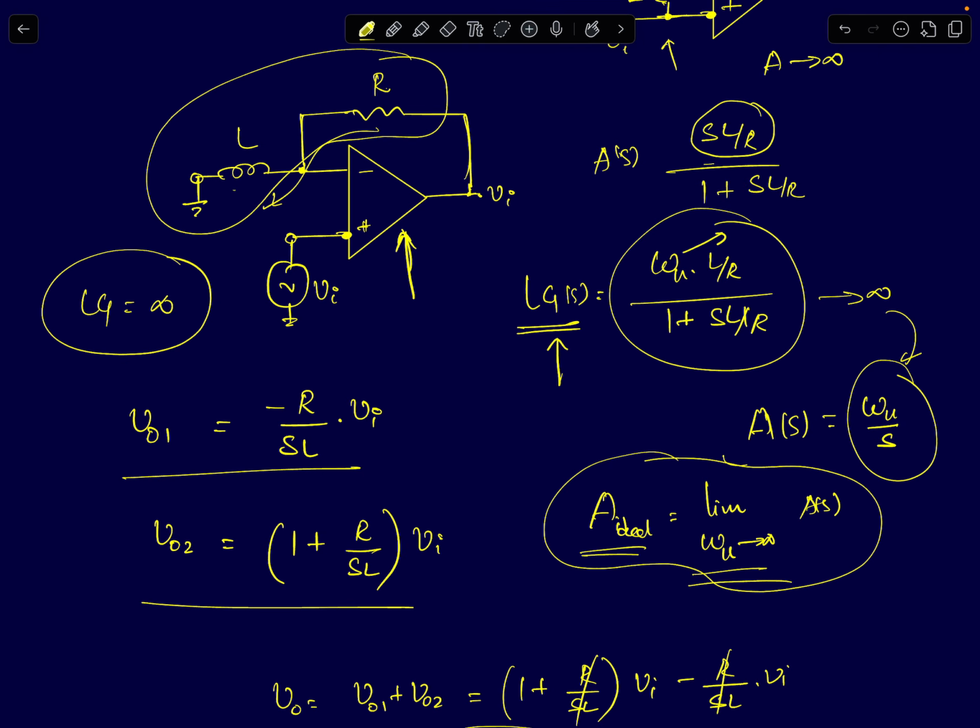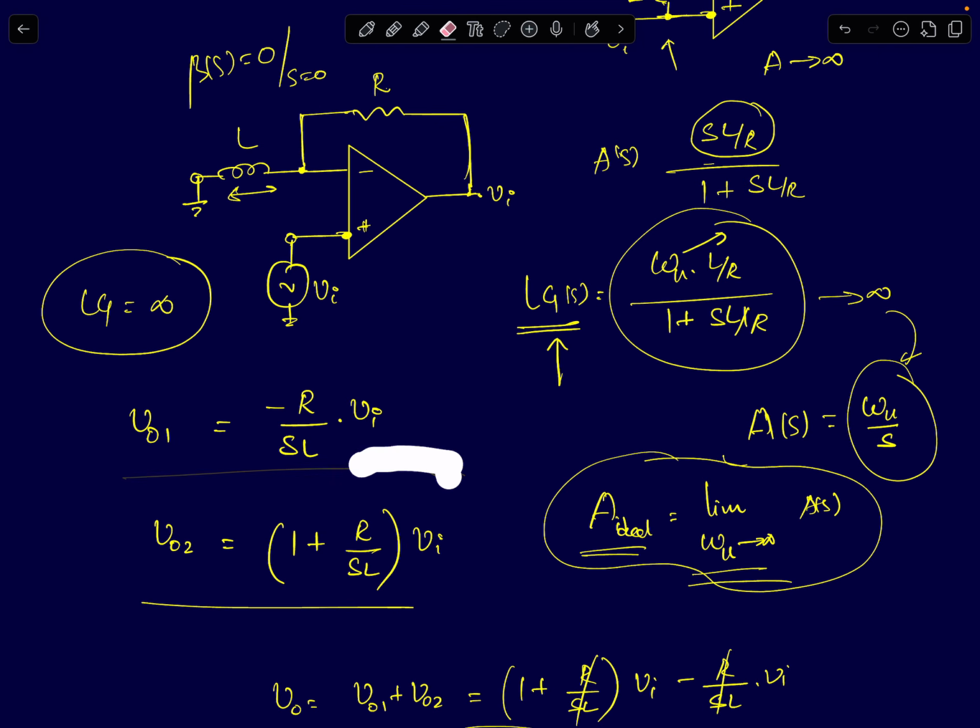Okay, so therefore, because the loop gain tends to infinity, I am just directly using all these results I've written. When I was analyzing this, even though there was an inductor present, I just wrote 1 plus R by SL. I can't write this expression because your inductor will ensure that the DC feedback factor is 0. Your beta of S is 0 at DC, right? S equal to 0 means DC. If beta of S is 0, how can I write this expression? I'm telling you guys that if your op-amp is ideal, you can still do that. And I just gave you guys a mathematical justification for that. Okay, so that's the understanding here.